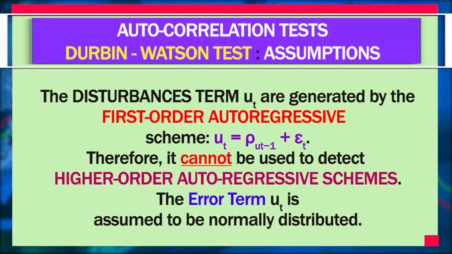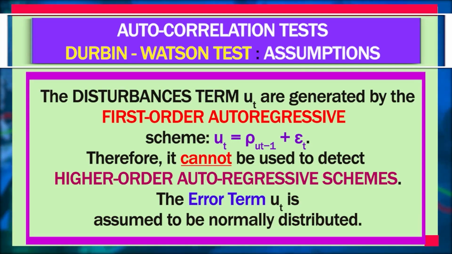Similarly, there should not be any missing observations in the data, because missing observations might pose a problem for the statistical significance of the d-statistic, since degrees of freedom might be affected. So this is one of the crucial assumptions. Apart from that, the error term should follow a first order autoregressive structure. That means ut will be a function of ut minus 1 and not ut minus 2 or any higher order. In case of any higher order, the Durbin-Watson test will not be applied, and the autocorrelation coefficient will be of order 1. Only then can this test be applied.